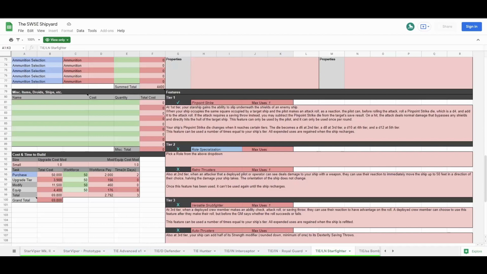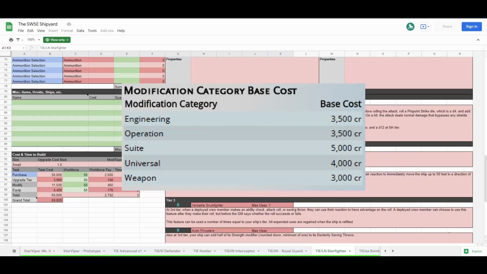Next, we'll look at the cost of modifications. Just like tiers, modifications have a base cost that's dependent on the category of each modification. Engineering and operation mods cost 3,500 credits. Suite mods cost 5,000 credits. Universal mods cost 4,000 credits. And weapon mods cost 3,000 credits.